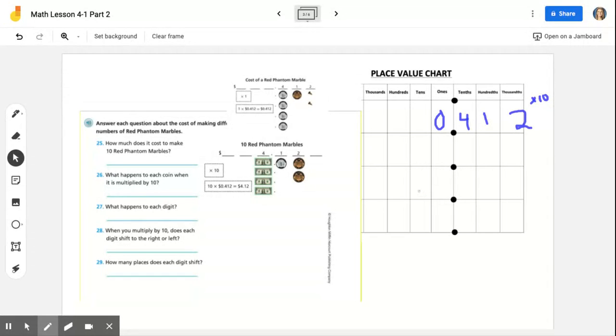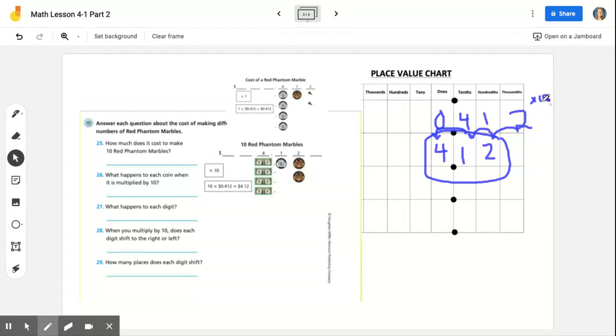Remember, the first part of this lesson, we learned anytime we multiply something by 10, we move the digits to the left how many times? 1 time. So our 4 is going to go from the tenths spot over to the ones. That's 1 place value. And on the second row, go ahead and place a 4 in the ones place value, just like I did. And all the digits follow. So the 1 goes from the hundredths to the tenths if we're moving 1 place value, and the 2 is moving from the thousandths to the hundredths. And then we get our answer of 4 and 12 hundredths, or $4.12.